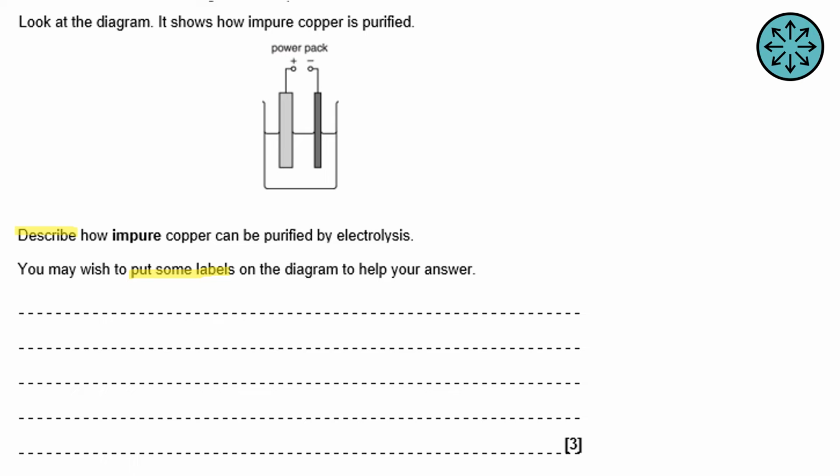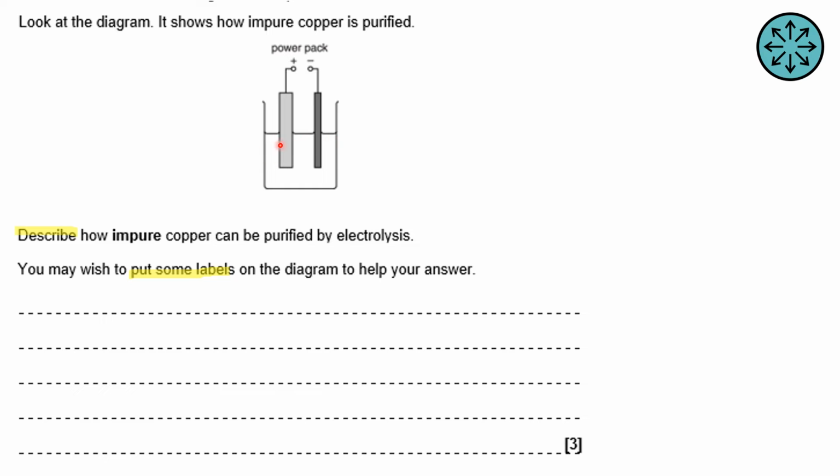If I'm using that diagram, first of all, I've noticed this diagram has got the anode and the cathode the same way around. Sorry, forgive me, I thought they were the opposite way around. It wouldn't matter if they were the opposite way around. I would just need to be careful that I was labeling them the correct way. So positive anode and negative cathode. So I could start there.